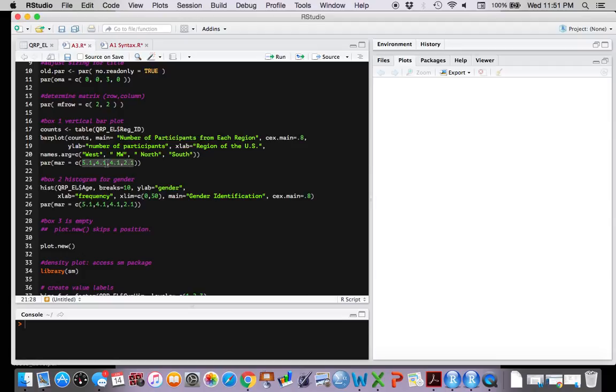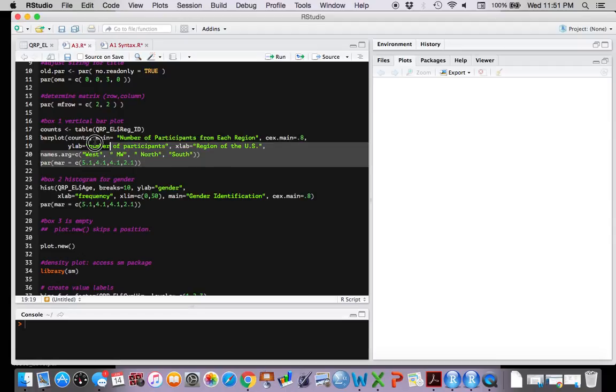And that makes sense, though it sounds confusing. Why would the bottom be 5.1 and the left side be 4.1, but then the right side is 2.1? Well, if you think about where axes are on a graph, they're usually on the bottom and the left. And so they give more space there so that we have room for our labels.